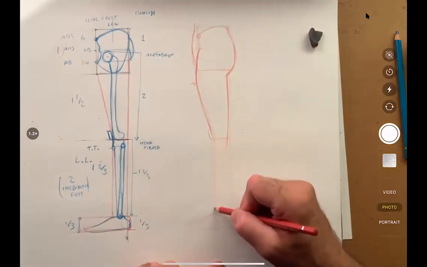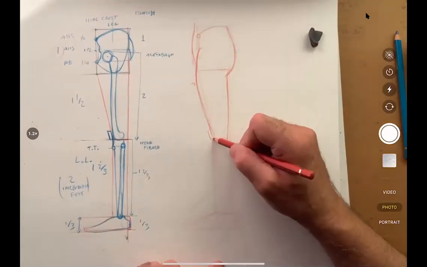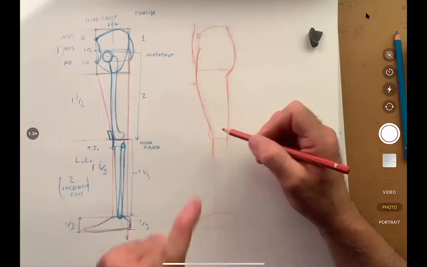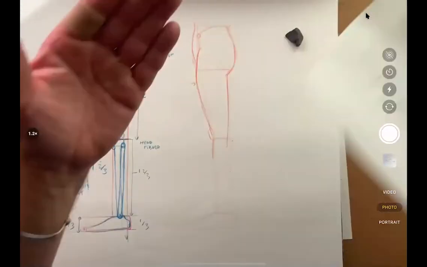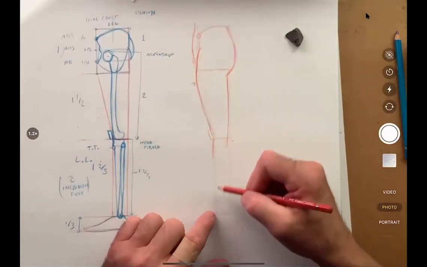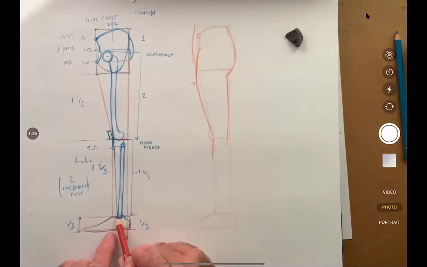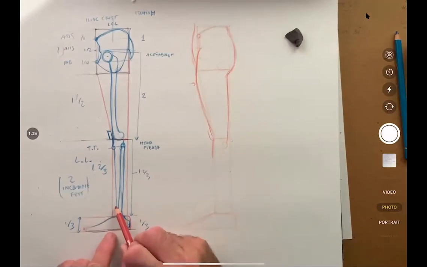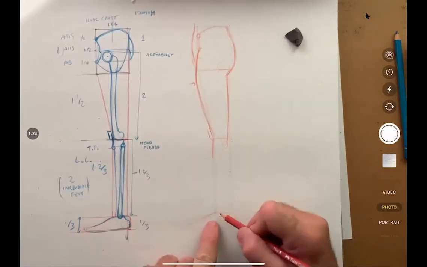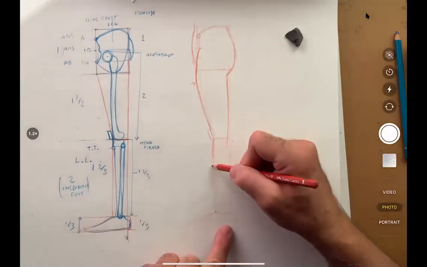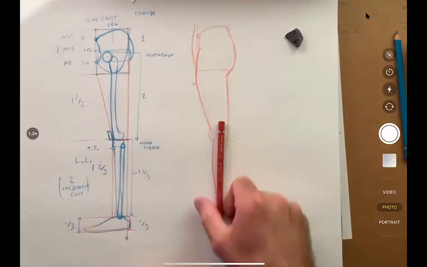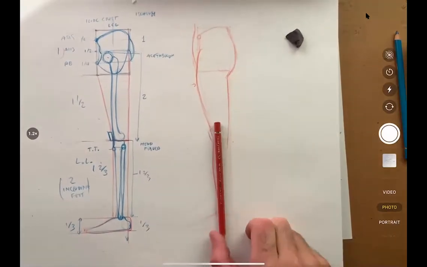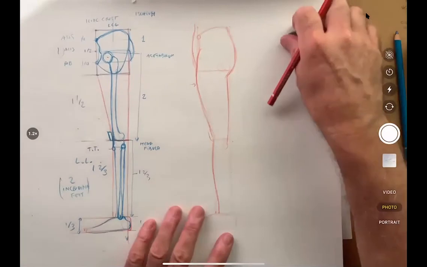Instead of having a line like this, when I draw the anterior margin of the leg, which is the tibialis, right? Remember this muscle here is the tibialis. It's the most prominent, the frontal. The tibialis will go down to here, across here. So it's not here, it's here. So now the tibialis will do this, because I have to respect this angle of the tibia that moves a little bit back, right?